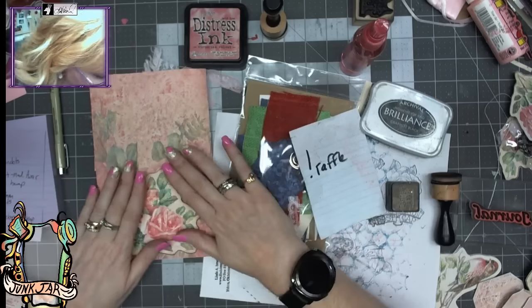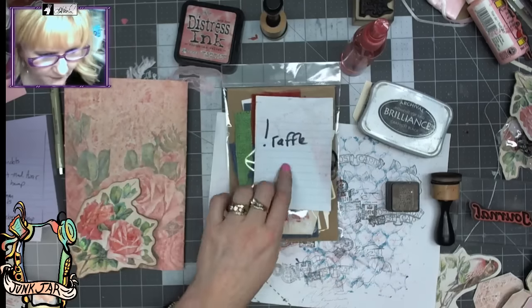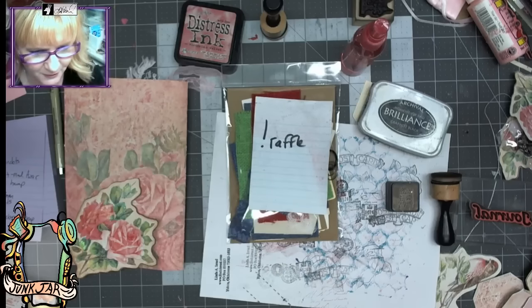Okay, so this is going to go on the back. So we need to make a couple more journal cards.